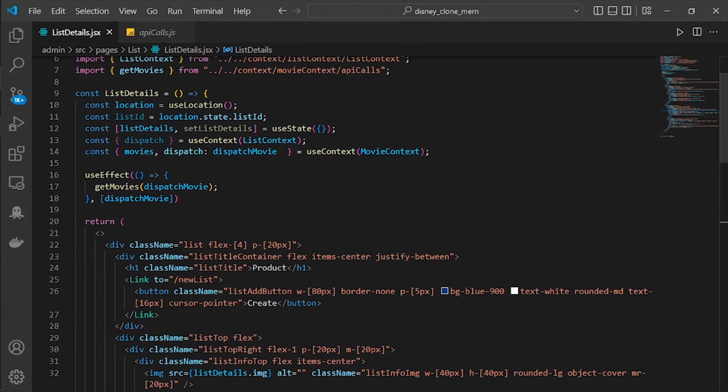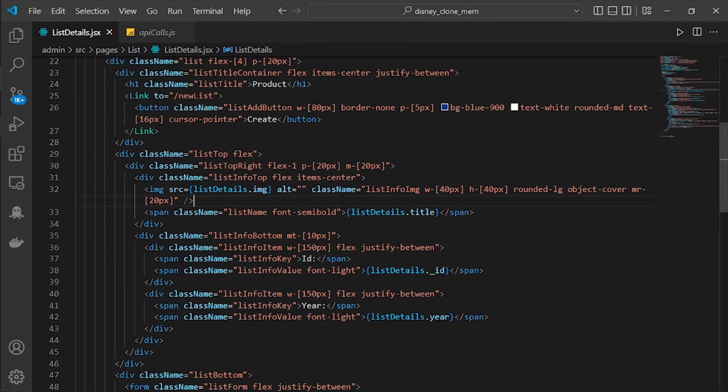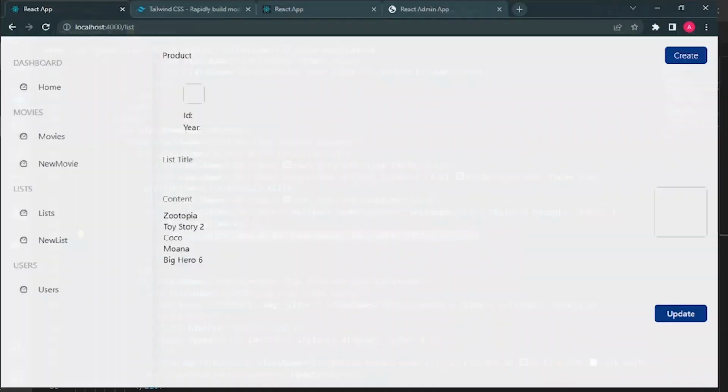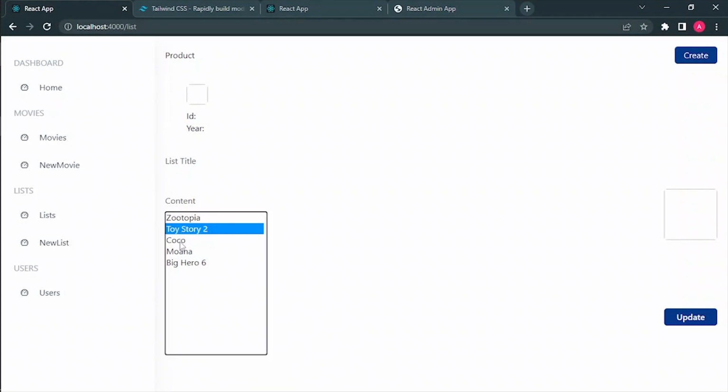But for this content, there should be some data appearing, because in here we already set the get use. We already use effect and then get movies. We already passed the dispatch movies. Okay, so instead of this mapping, we put curly brace. It should be parentheses, because if we use curly brace, we need the return function to return something. But if we use parentheses, it will just instantly return something. So let's save and see. Finally, we get our movie list in here, or the movie select in here.